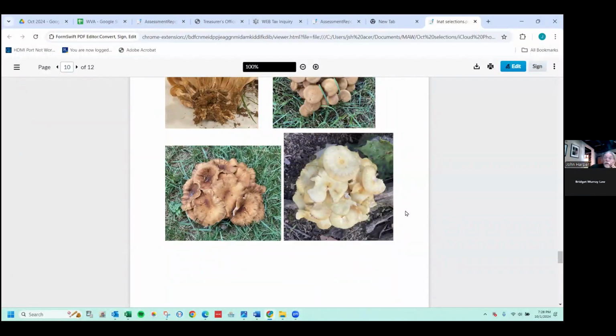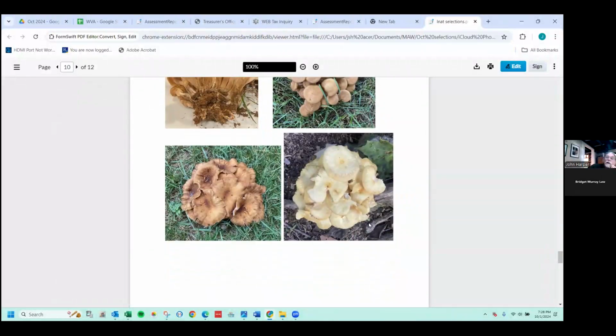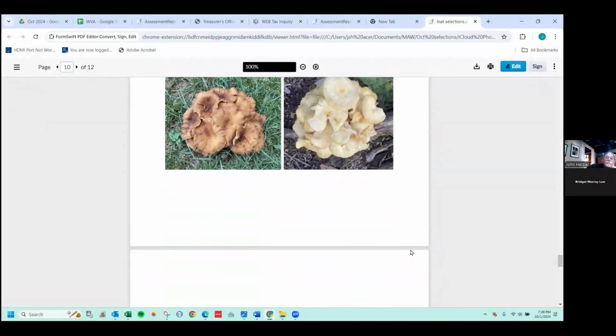And there were a couple of instances this year, which I had never seen before, where people found this mushroom in an albino type appearance, pure white. We've preserved one of those to do sequencing on to see if it's something different. But it might be simply sun bleached or too much rain. But I thought it was unusual. And if you do find that in this kind of white version, it still might be a honey mushroom.